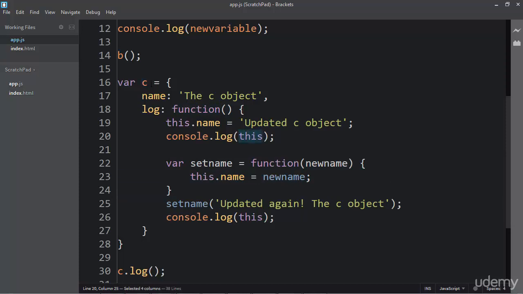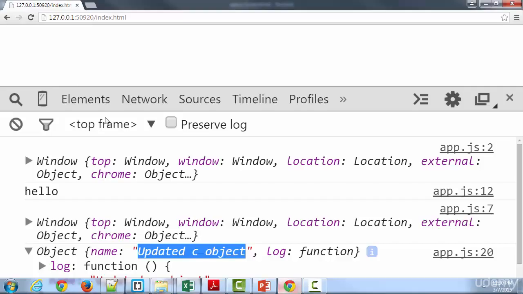And since this keyword points to the object, I would expect, well, one more function down, and it'll still point to the object, and I can mutate it, change it. So I would expect that after calling this setName function, I'll see updated again the C object as the name on that second console.log. Let's try it.